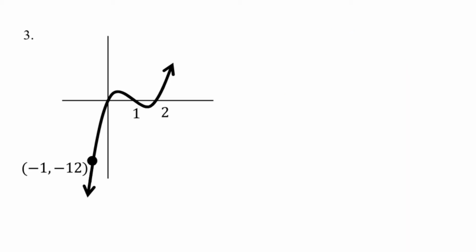All right, so here's number 3. We have one little extra step here, and it's because notice how they're giving us this extra point out here attached to our graph. Because they're doing that, instead of us just choosing whatever a value we want, we can actually find that specific a value, and that's what we're going to do here. But the steps are going to be the same. We're writing an equation, start with the x-intercepts.